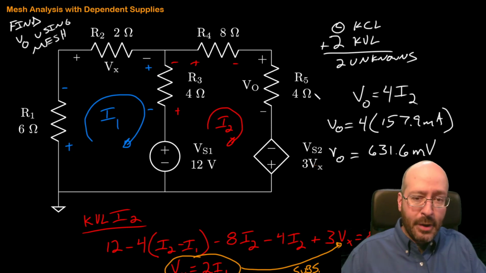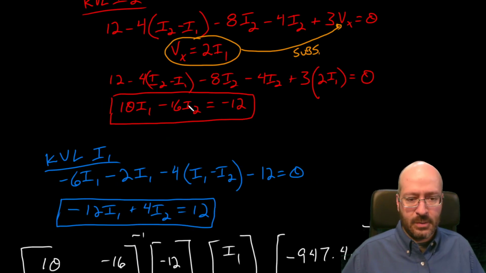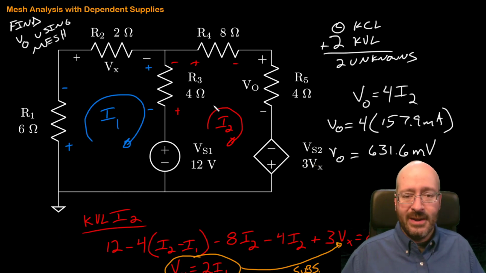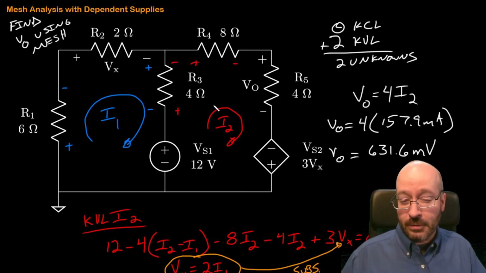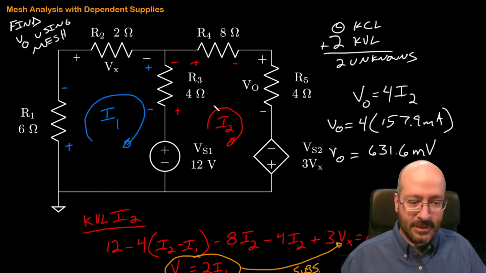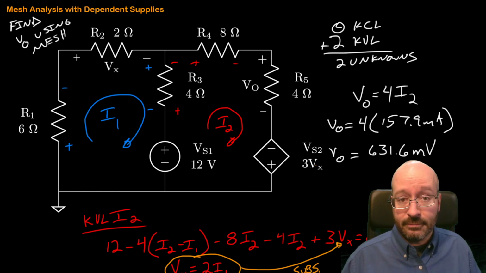Not drastically different. But when you see the diamond, look for the control variable and write an expression for it, just like we did right here in orange. And then plug that in. A little bit of algebra, and you're back to a form that I'm hoping you're comfortable with by now. This was a voltage-controlled voltage supply. I think we'll mix it up and get a couple other different supplies in here and rearrange things and look at some examples like that. But I'm hoping what you're walking away from this video with is that you can do mesh analysis with dependent supplies. One little extra step. That's it. Okay? We got to get good at it, and getting good at something means we've got to practice. So stay tuned and good luck.